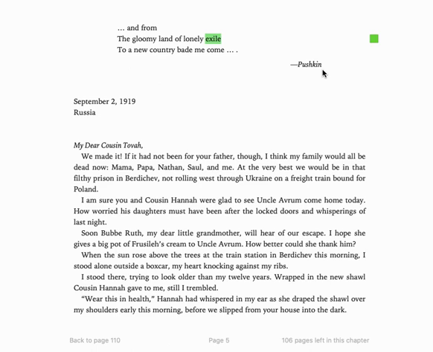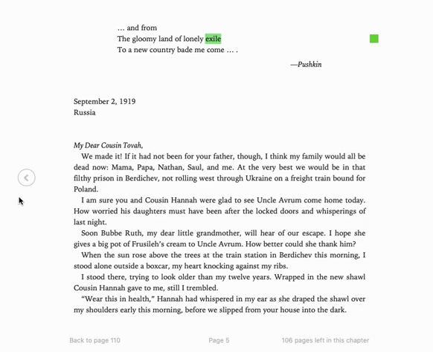Pushkin was a Russian poet, and he is one of the most famous Russian poets. And Rifka has a copy of Pushkin's poetry. And it is in this book, in the margins of this book, where Rifka is writing her letters.